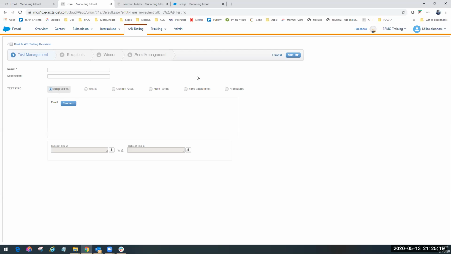So we might send the same email at two different times to two different audiences, A and B, and see which gets better response. And then if you see people are responding better on the weekday, then for the remaining audience, we should definitely send it during the weekday. Okay, so that is what the A/B test is about.